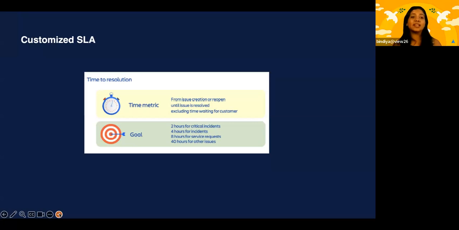In this pre-configured time to resolution SLA, we count the time it takes from when the issue is opened until it is resolved, and also start counting if the issue is reopened. So you need to ensure that you start counting the time again when it is reopened. That needs to be in the start condition.